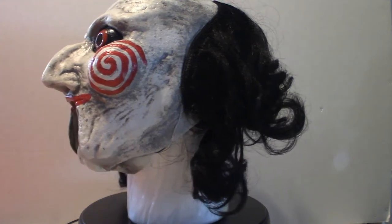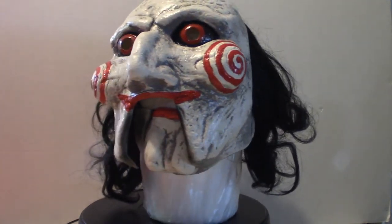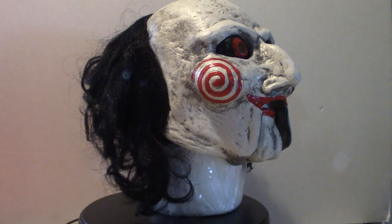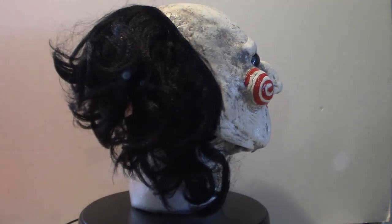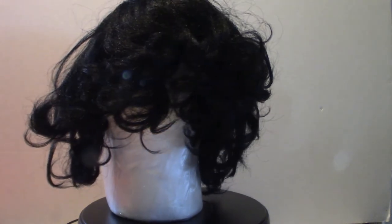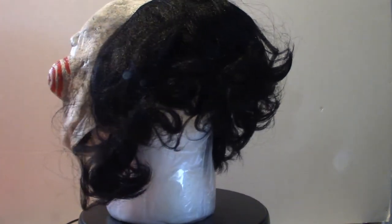I'll be honest with you, the moving mouth mask — I'm kind of disappointed, not because of the way it's made, but because I wanted a full face mask. I should have known better than to order this, but it is what it is. It doesn't look bad once you get it stuffed, but I got to get the chin adjusted to the point that it lines up with the jowls and your cheeks. Right now that's definitely not the case.